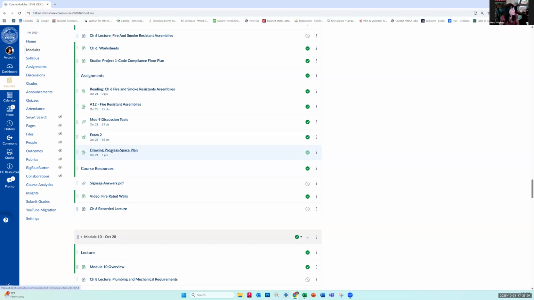Also, a lot of you send me the drawing progress of your space plan. Thank you. That allows me to mark it up and then you make those corrections. So you are really guaranteed, if you take note, to get an A or a B on this project, because you're allowing me to see it first and you're making corrections. There are a few questions on fire assemblies, so make sure that we get that 85. You're studying for that exam. I'm going to go ahead and do this for you right now.